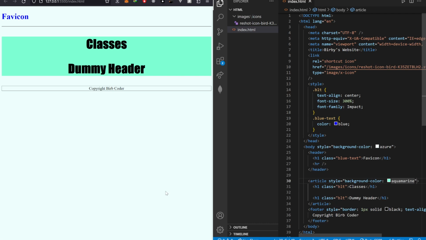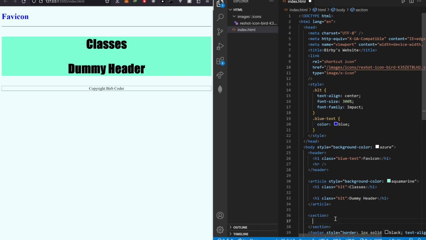But now what we're going to touch on, which I think is relevant to daily use and building, is a form, right? A form. So right below the article section, you can have a section tag, save it, and inside this, we're going to be exploring form.